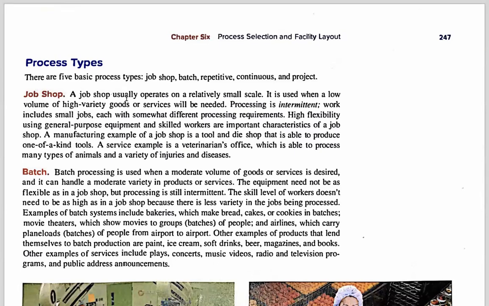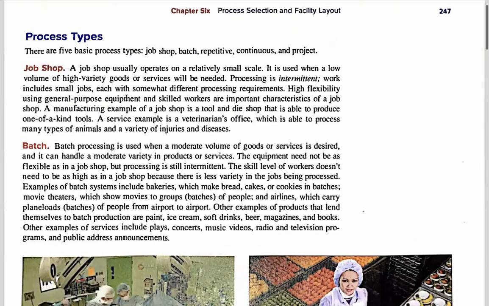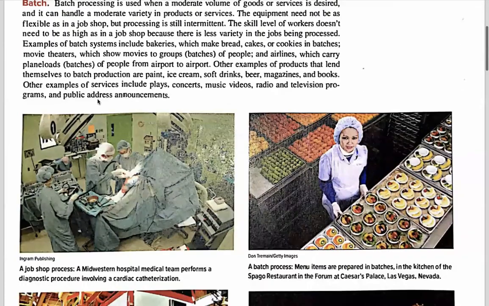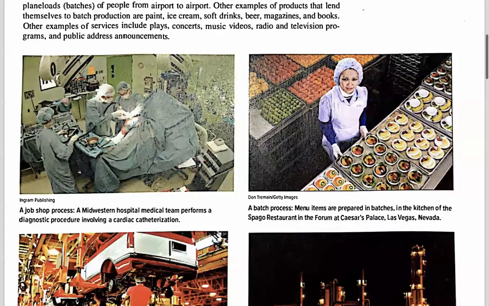So for instance, let's say you go to a mechanic to get your car fixed. So what happens there? A mechanic will be fixing your car. A mechanic will be fixing only your car at one time. A mechanic cannot work on multiple cars. Similarly, in a hospital, here you can see that doctors are operating and they are doing surgery. And of course, they can do surgery on only one patient at a time. So only one unit is under consideration.